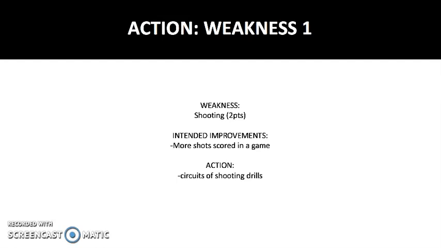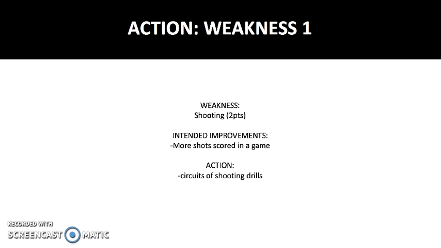So if we look at how we can develop on this now, then we create a sort of action plan or development plan for the performer based off of their weaknesses. So their first weakness that I'd like to focus on is their shooting. If I look specifically at 2-pointers first, because that's a closer range, then we can develop to those 3-pointers.